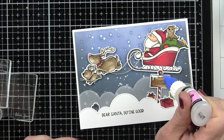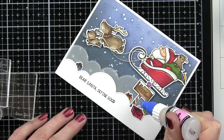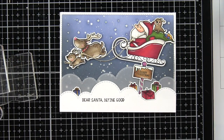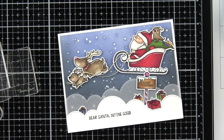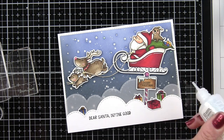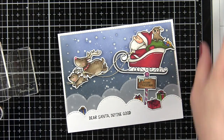Some glossy accents for Rudolph's nose and also the pole. And in fact, I did the entire pole, not just the top. That's going to give it an awesome little glossy finish. Santa's glasses as well. I don't think I showed it in the video, but his spectacles, I went ahead and added a little drop to that. Then Nuvo crystal drops and white blizzard again for the snow on the top of the Merry Christmas sign, because that's going to dry and have a fantastic iridescent finish, which is my favorite.